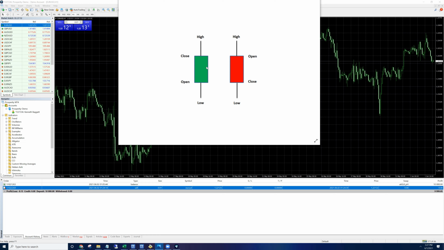When you're looking at a candle, what this represents is the data during that time frame. If we're looking at a 1 hour time frame, each candle represents 1 hour's worth of price data and movement: high, low, open, and close. At the beginning of a new hour, this candle opens. This is the opening price.